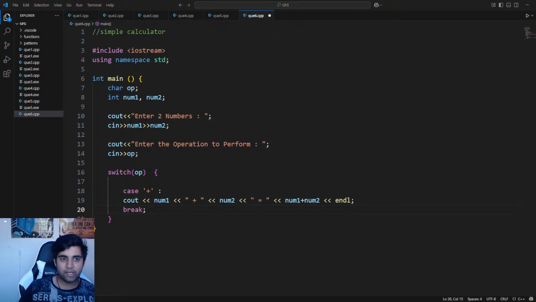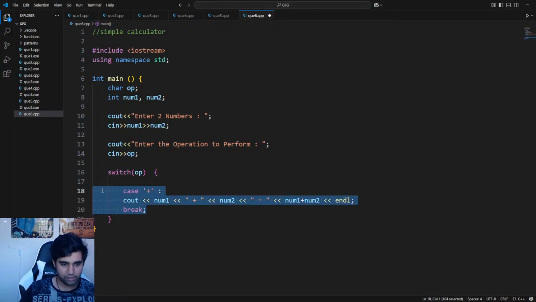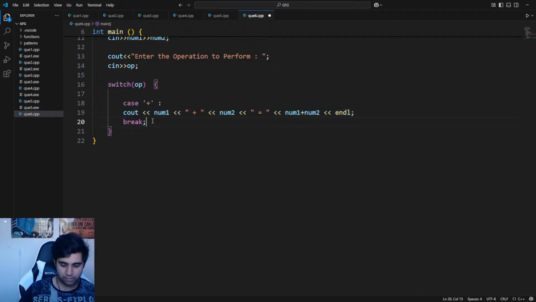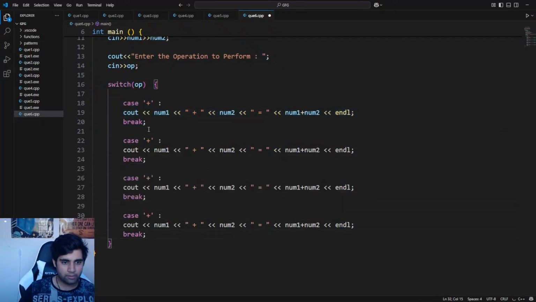Understood? Now similarly, we'll have 3 more cases where we'll just change the symbols. How? Like this. Plus, minus, multiplication, division. Minus, multiplication, division. Minus, multiplication, division.